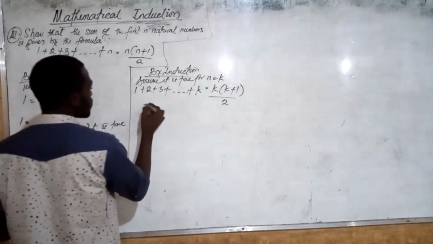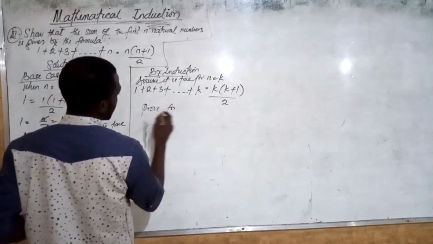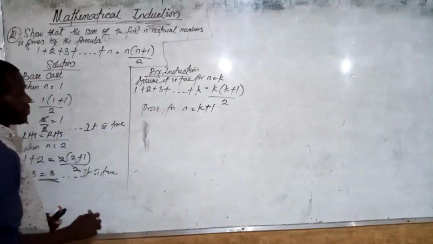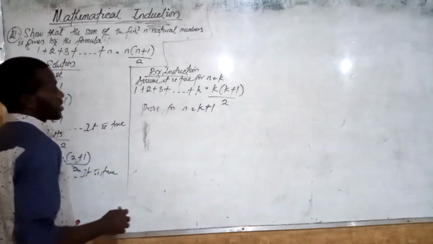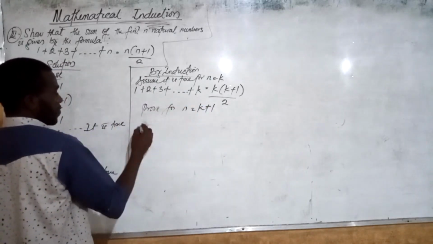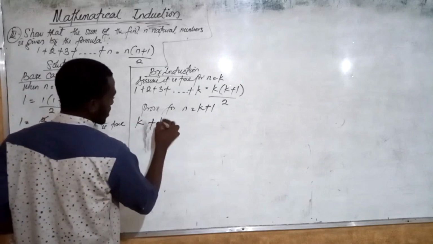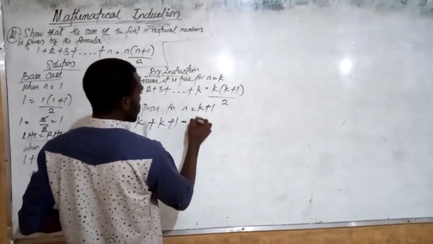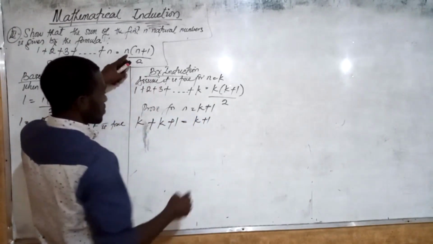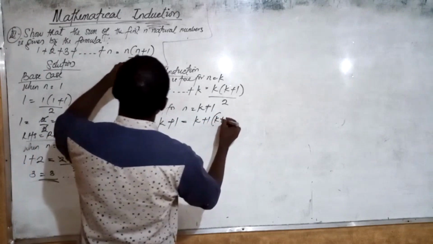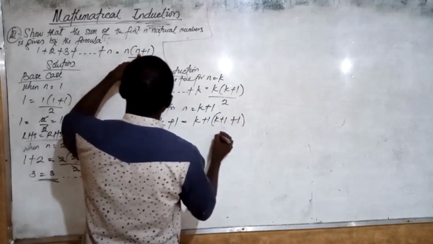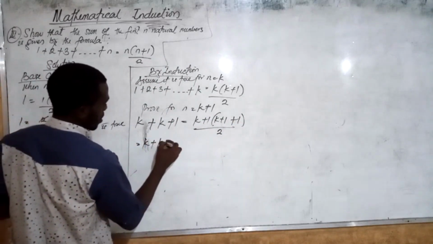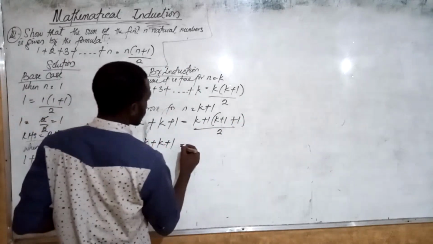So we'll now prove. Let's prove for n equals k plus 1. The same way we do as other times. So it means that what it is saying is that the first item is going to be k plus the next item is going to be k plus 1, is equal to k plus 1, which is n, open bracket, k plus 1, which is the second n, then plus 1, close bracket, all over 2. Alright, so that we have k plus 1 will be equal to k plus 1.